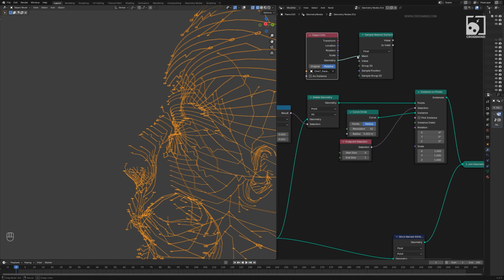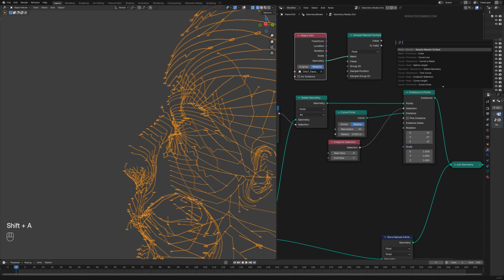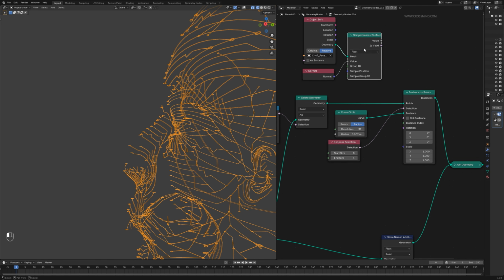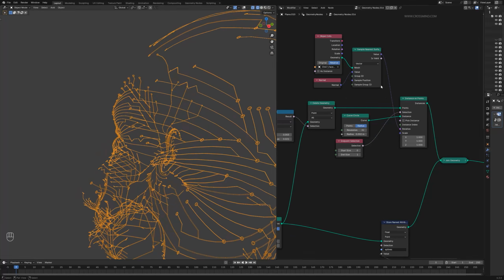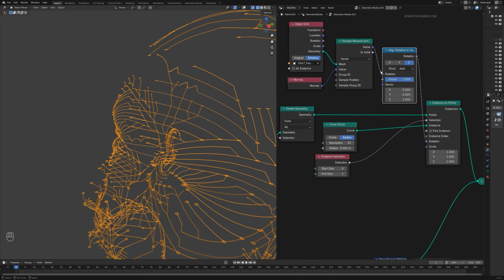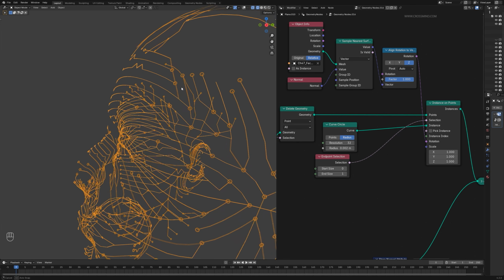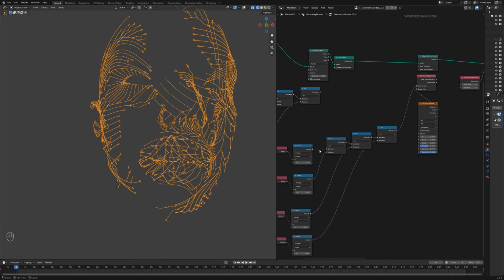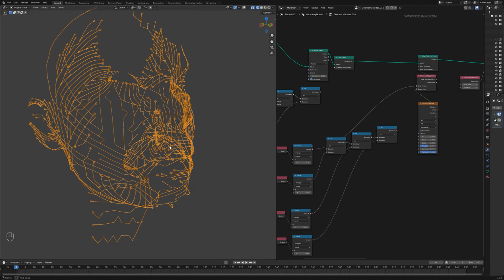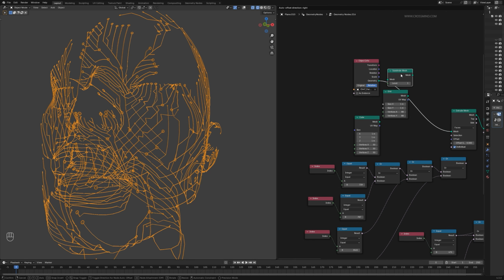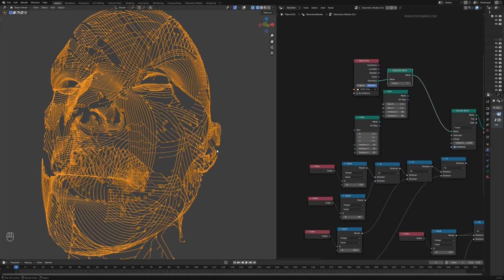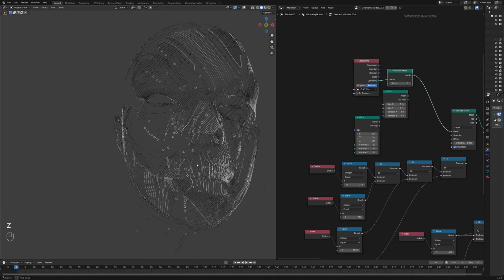Sample this base geometry and we are going to sample normals of this face. And if we plug this into rotation, this should work. We just need to align this rotation properly. And let's plug this into vector, and there you go. We can even subdivide this mesh one more time to form slightly more denser effect like this.